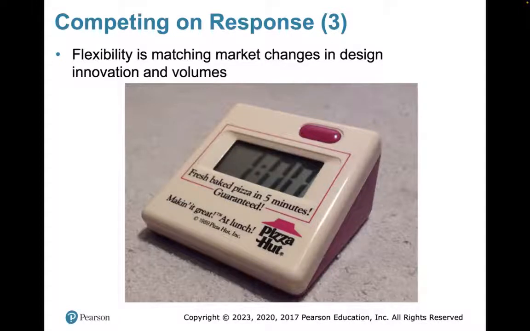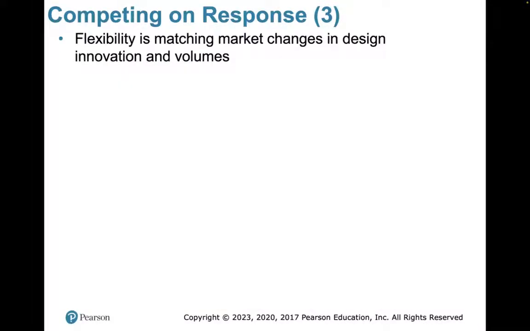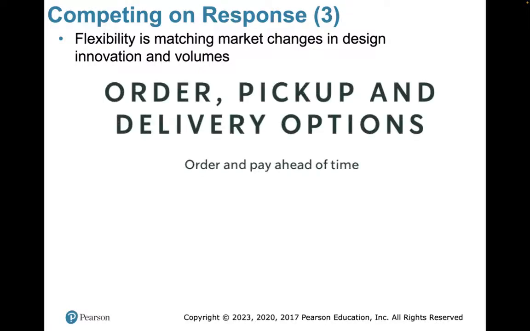So again, what are they trying to do? They're trying to promote the speed of their service. Okay, and this is lunch specials. That's one thing a lot of companies do for lunches: they try and promote how quickly they're going to be, how responsive they are. Okay, so that's an example. And I know what you're thinking. Come on, let's update some slides here. This is a really old slide. So absolutely, we have more modern examples here.